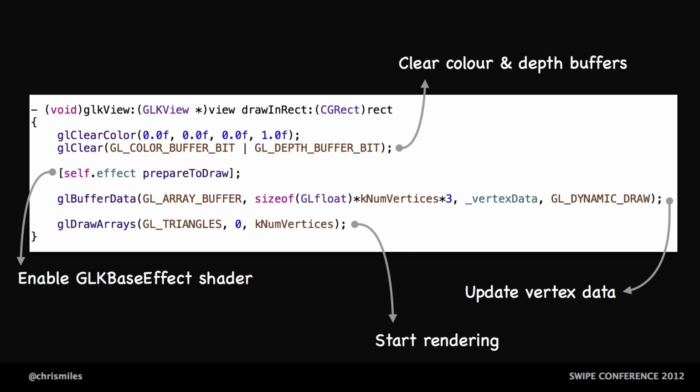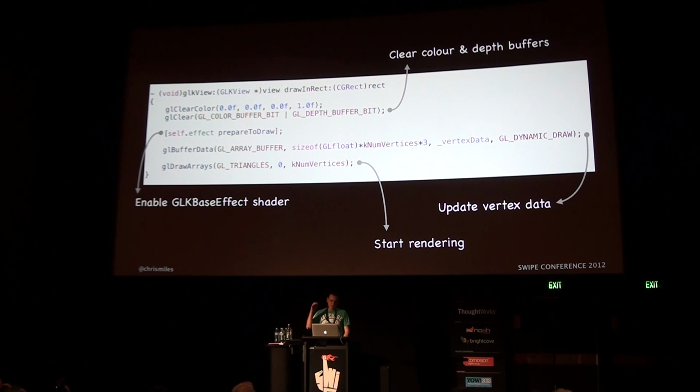In this example, we call glBufferData again to update our vertex data, because I'm animating between the flat triangles and the 3D box. So we do that by just modifying the vertex data. So we update those, and then we call glDrawArrays, and we tell it that we want to draw triangles using all the configuration we've already set up and using the shaders that GLKBaseEffect has loaded for us. Up until glDrawArrays, we're basically setting up OpenGL state. Nothing's hit the GPU yet. It's not till a draw command like glDrawArrays that all that's bundled up into a draw request and thrown down to the GPU to actually perform drawing in the background while our application continues on using the CPU.